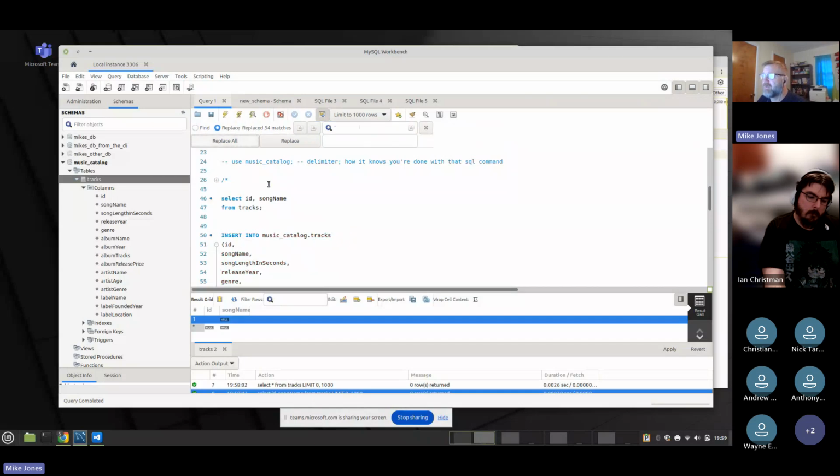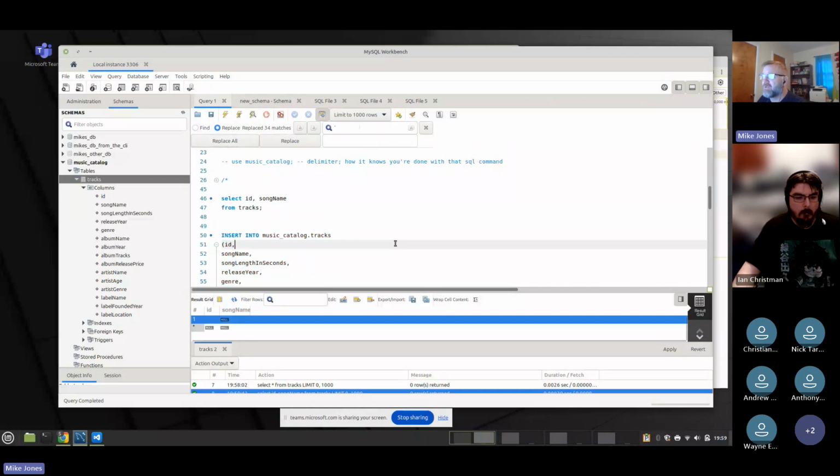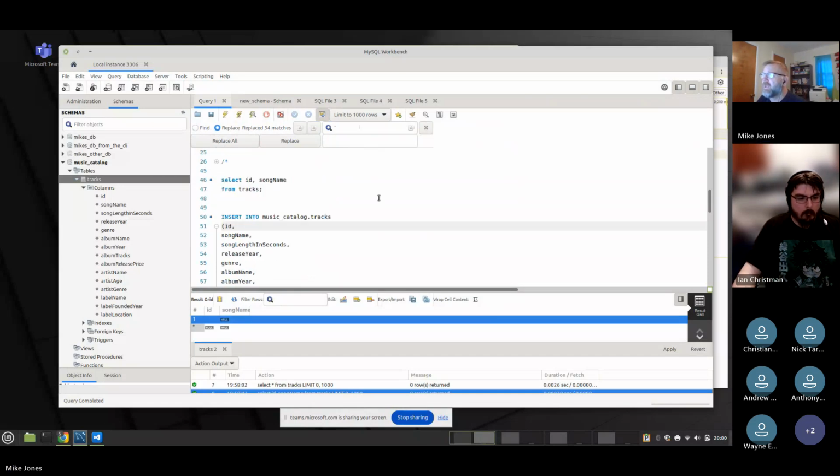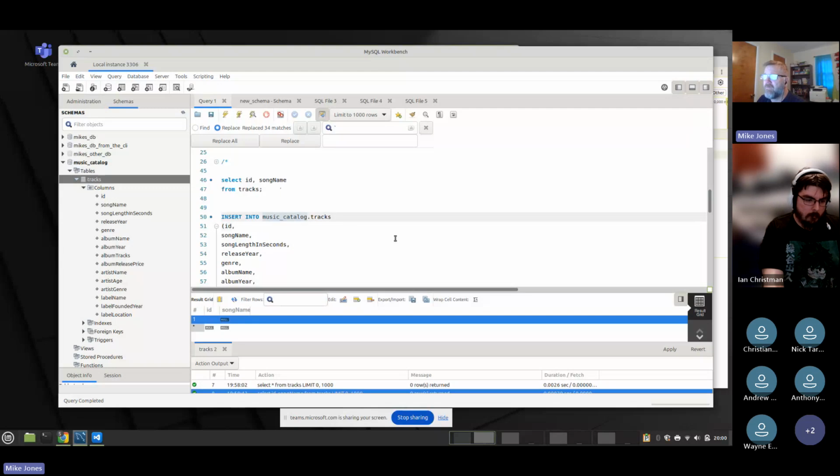Okay. So I got rid of them, which is fine. So this would work just the same as long as we substitute our data down here. Okay. And then another thing is we're already in our music catalog. And although this is strictly the correct way to write this, you know, I don't care. I just do it like that because it already knows that I'm in the music catalog database. I don't need that. Okay.